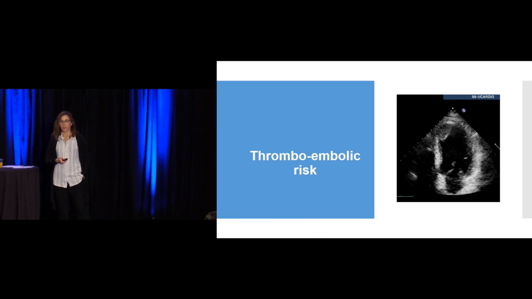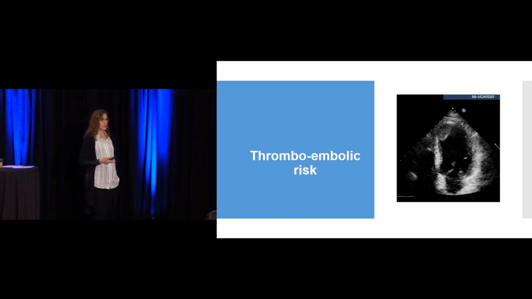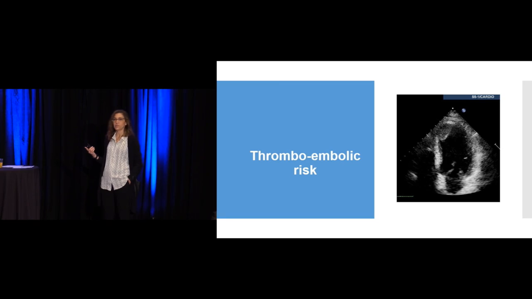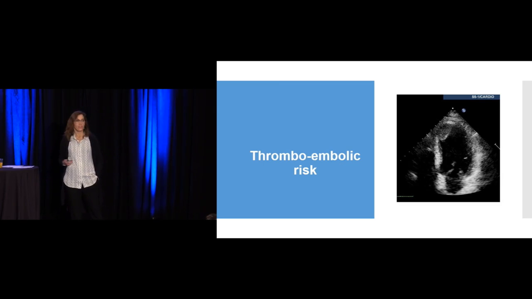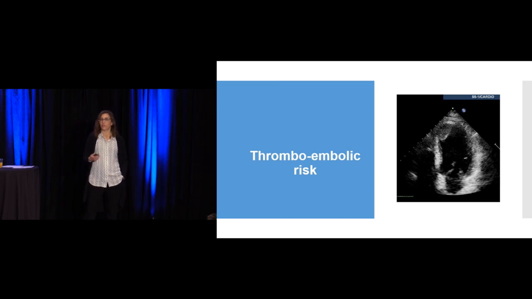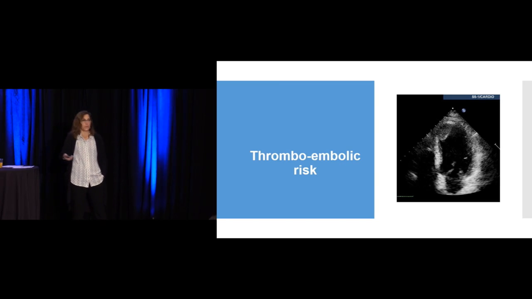Okay. All right. Now that you've fixed the patient, you've either rhythm controlled them or rate controlled them. Rate control, by the way, is less than 110 beats per minute if your patient feels fine, less than 80 beats per minute if your patient remains symptomatic. That used to be termed lenient rate control. Strict rate control was everyone had to be less than 80. Looked at the data. If someone has a heart rate of 80 or someone has a heart rate of 110, no difference in outcomes. It sort of feels odd to leave someone with a history of coronary artery disease, congestive heart failure at a heart rate of 110 and call it a day.